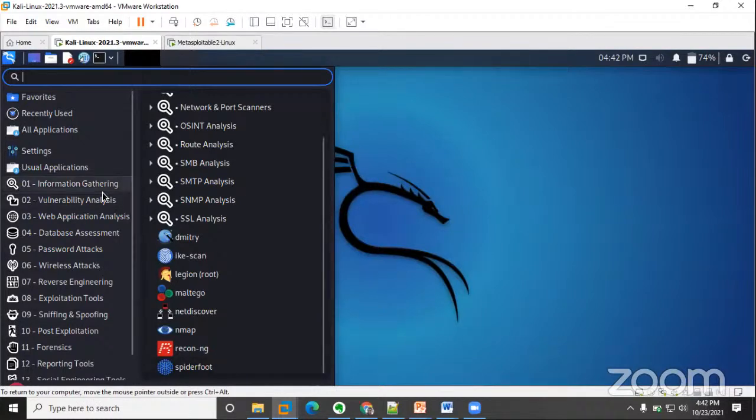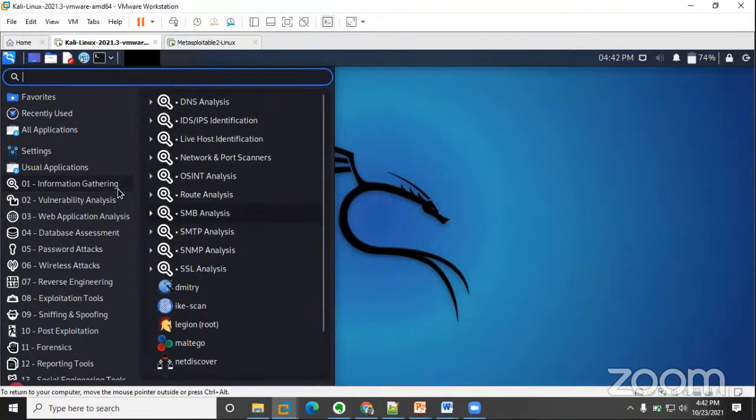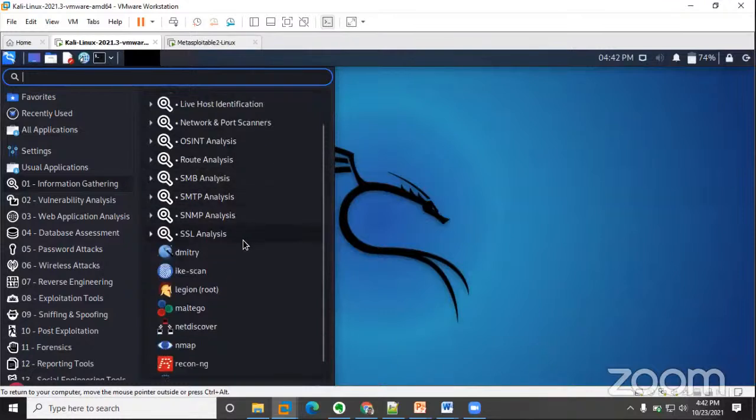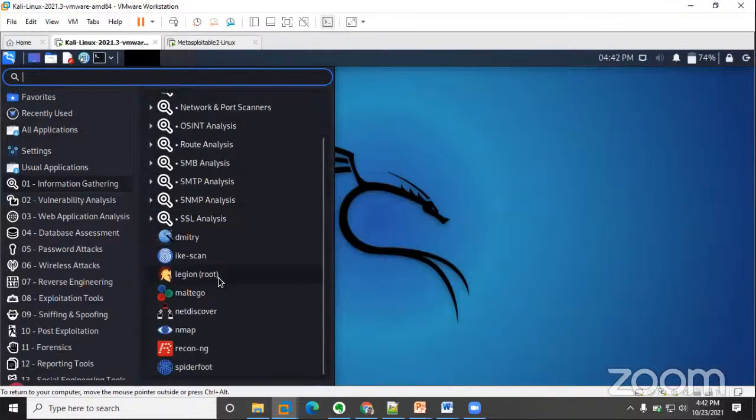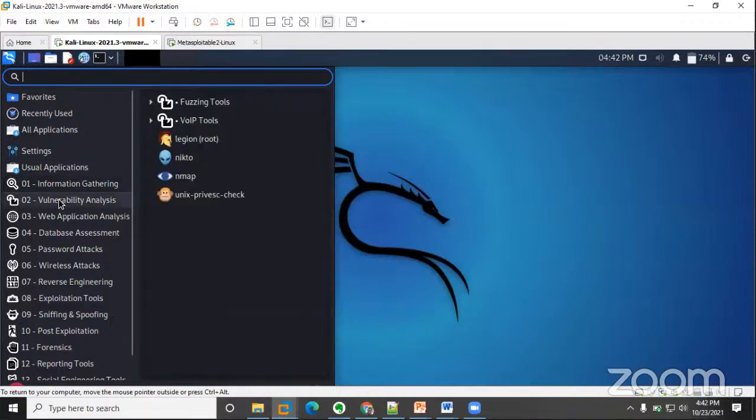Now, the first thing you want to do as a hacker during your penetration testing is to carry out information gathering. And I love the fact that they've been able to gather these tools in one location for us to use. All you need to do is click on any of them and start running your scan. You can see Nmap, Netdiscover, that we used last week to look out for active IP addresses within our network. Then also, you can see other categories of application.